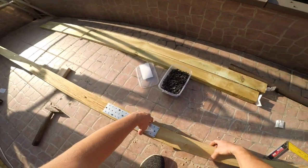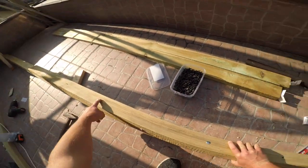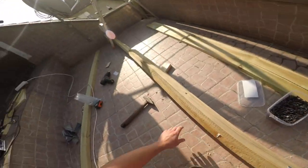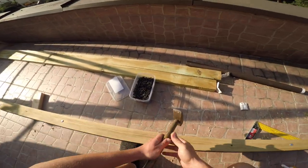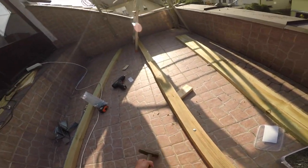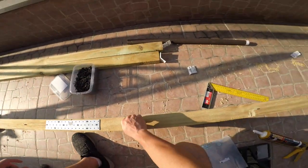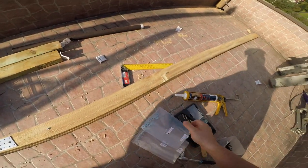Not sure if I got the last part, but after you drill the holes, you turn this over. You put the bolts in, tap them in with a hammer, and then flip it, washer, nut, tighten.